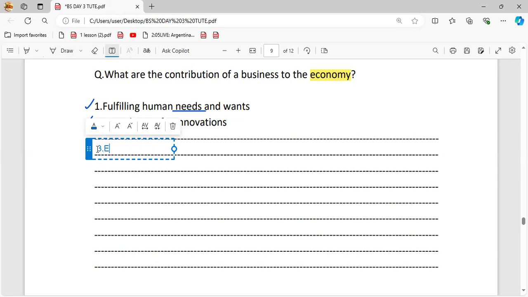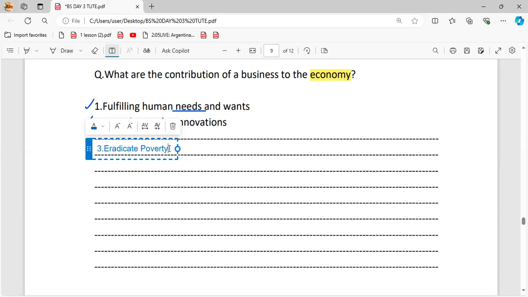Eradicate poverty. Eradicate poverty. That means in Sri Lanka, because of business, what will happen? A lot of people are going to get employment opportunities, job opportunities. Then what will happen? Automatically, their poverty. Poverty means duppatkama, dilindukama, in Sinhala we call it. And also in Tamil, what we call it is Elaigal. Elaigal, no? Poor people mean Elaigal. Therefore, because of business, what will happen? Business will generate a lot of job opportunities.